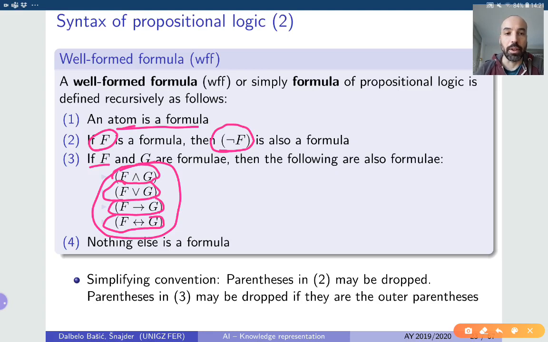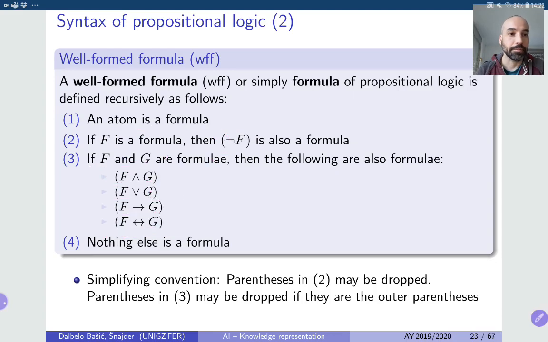Now, in order to simplify convention and to increase readability, we're going to introduce simplifying conventions. We're going to drop parentheses in rule number 2, so these two can be dropped. And we're also going to drop parentheses in 3, so the surrounding parentheses around a binary operator application, if they are the outer parentheses of the formula.